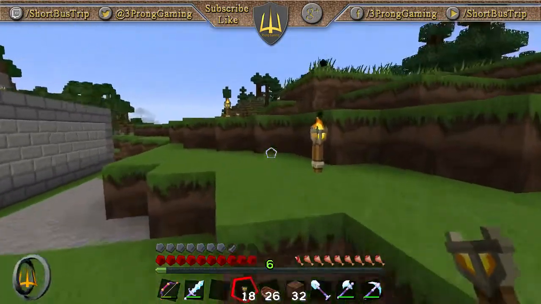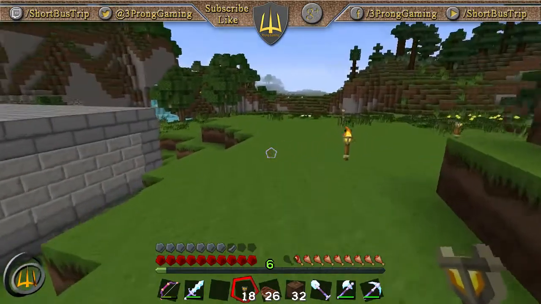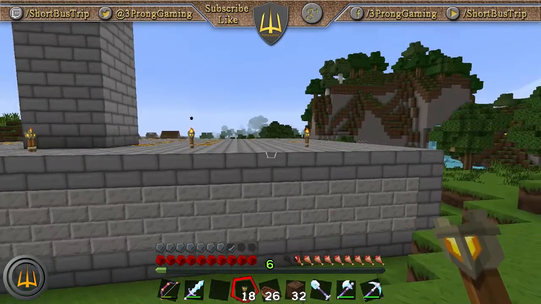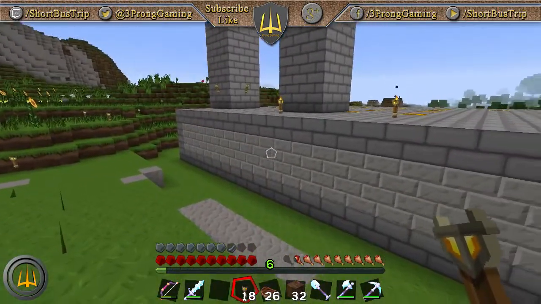But it's alright. That's why I ended up with a bunch more dirt. I put a bunch of torches around to help keep spawning down to a minimum from skeletons out here. We want them all spawning inside that room.